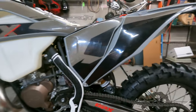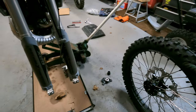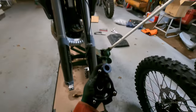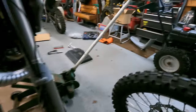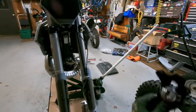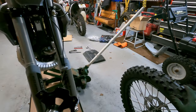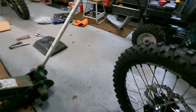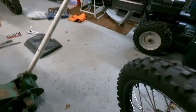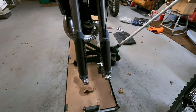Really impressed. Let's get this kickstand on. You're obviously going to need your front wheel, your axle, and your spacers. This one on my left goes on the right side of the bike. This one on my right goes on the left side of the bike — this is for your disc guard right here. Anyways, they go on the rim of course, and then you've got to wiggle that on there and get the axle through.